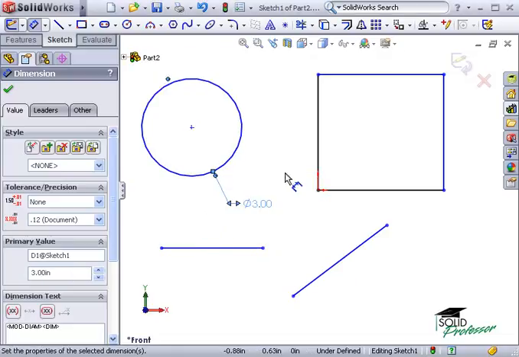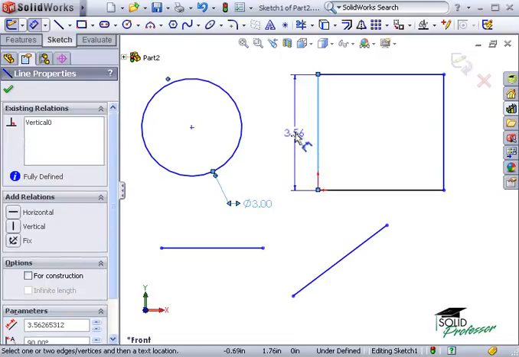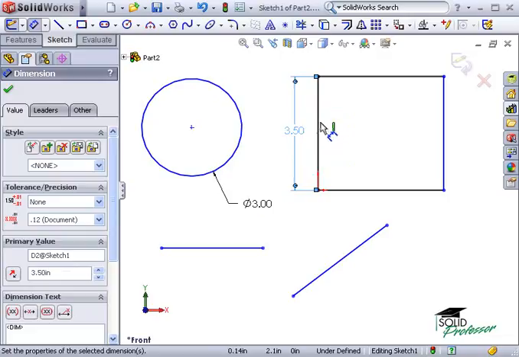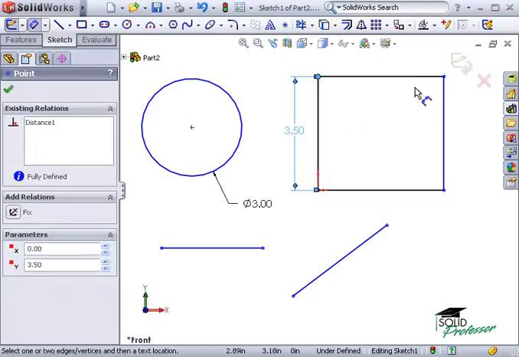If I click a line, like the side of this rectangle, you can see SOLIDWORKS recognize that I need a length. I'll click once more to position the dimension. Type in a value and press Enter. You do have options on what to select. For a line, I can also click the endpoints of the line and establish its length that way.